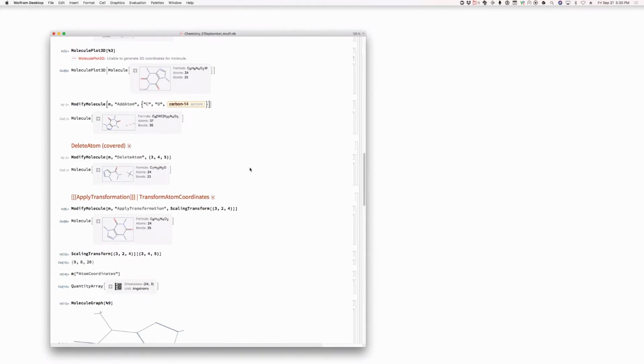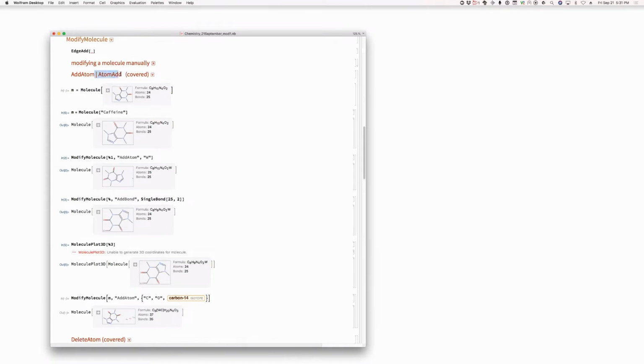Sandra on our live stream is pointing out there's edge add and vertex add, so it makes sense to have atom add, except that it's called add atom. Right. And the reason that we have edge add and vertex add, I believe that a previous package had used add edge and add vertex. That's not the reason. Charles, can you speak to that, please? Well, you named those functions. You named edge add, etc.